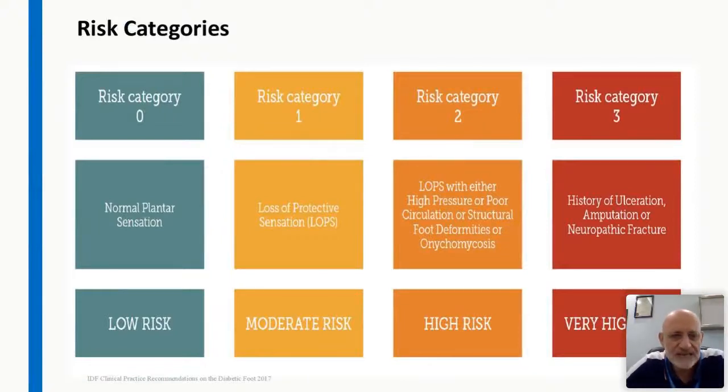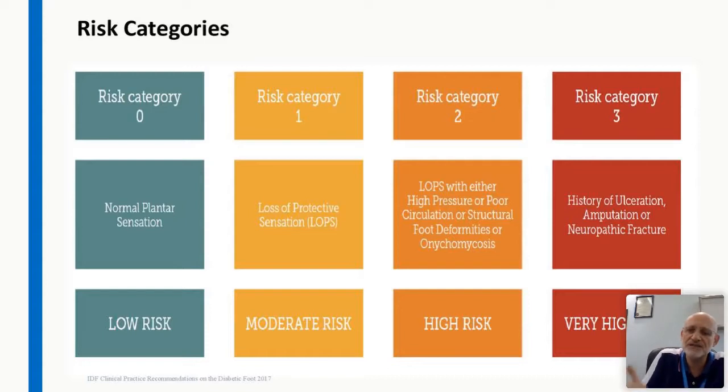But once the patient presents with symptoms, you really have to confirm it. Now, how do we deal with this in the clinic? Normally, as you do in medicine, as you do in your life in general and any other work, you risk categorize those patients. So you go from low risk when the patient has normal sensation, and I'll show you how to examine the patient later, to moderate risk when the patient has a bit of loss of sensation, and you go to the high risk and very high risk, depending on whether the patient has had an ulcer or an amputation.